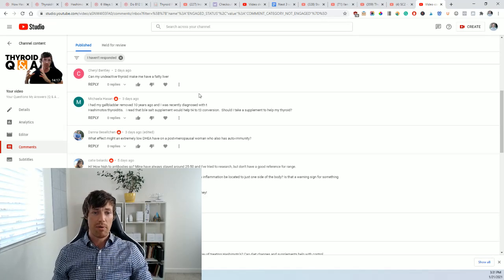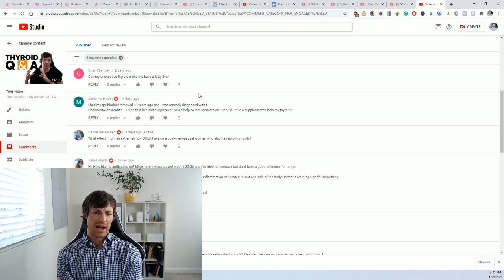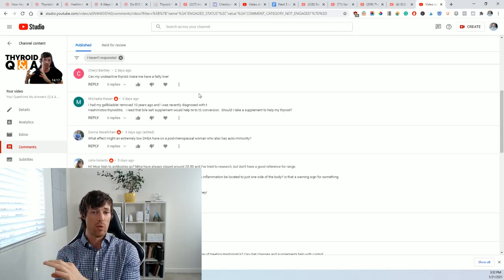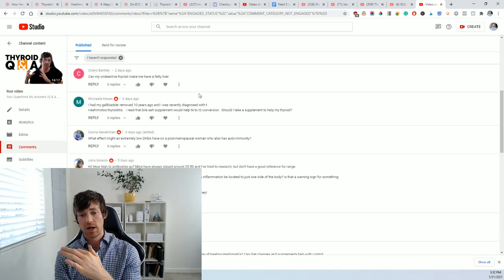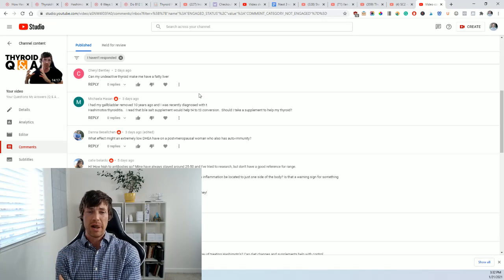In terms of the bile salt supplement issue, I do not believe, and I've never seen it be the case, that bile salt will lead to increased T4 to T3 conversion. Now, I can see a way that if you're taking bile salts and that's improving gut function, it could indirectly lead to some improvement in T4 to T3 conversion, because it's potentially helping you with breaking down of certain foods and fats and nutrients and increased absorption. But I would say there are much better supplements for that anyway. So I would not recommend the bile salt for that purpose.